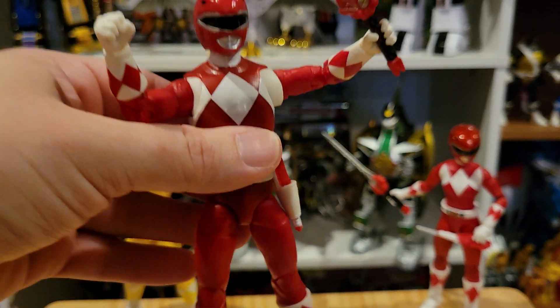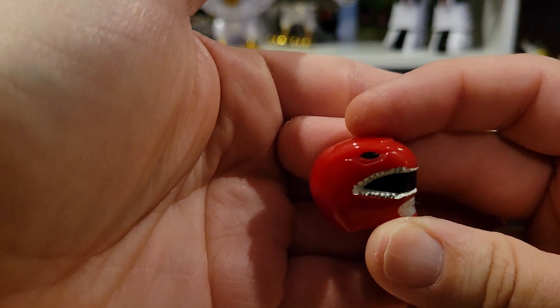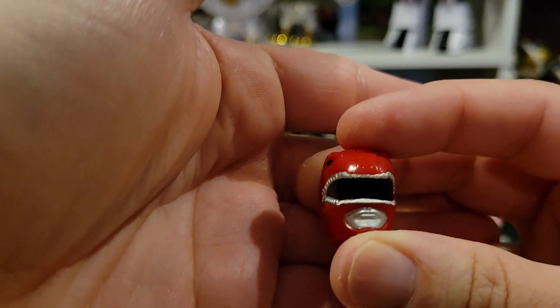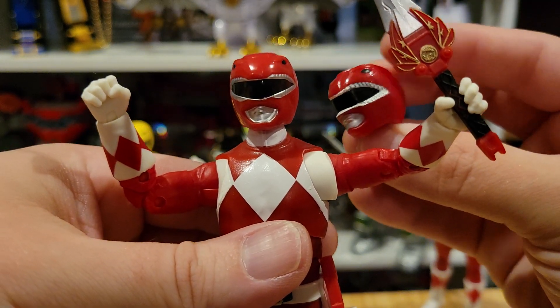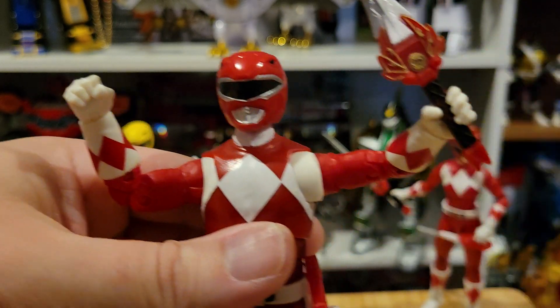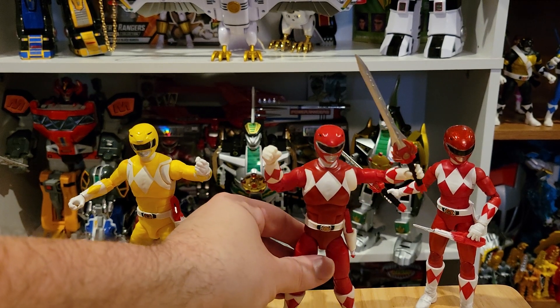That original helmet — let me see if I can dig that out. I actually tried to customize mine. It was very, very hard to do — I actually painted in the white. It was really hard to get the white paint on there, and this white paint wasn't even there before. Even the shape of the helmet isn't right. Trying to get the white paint on there — yeah, this new helmet is so much better. I'm just much happier with my Red Ranger figure now.